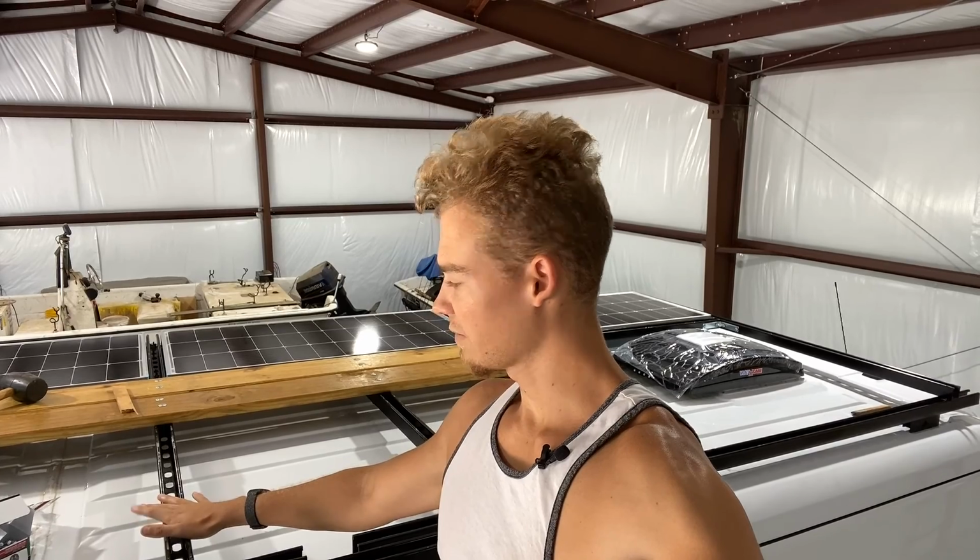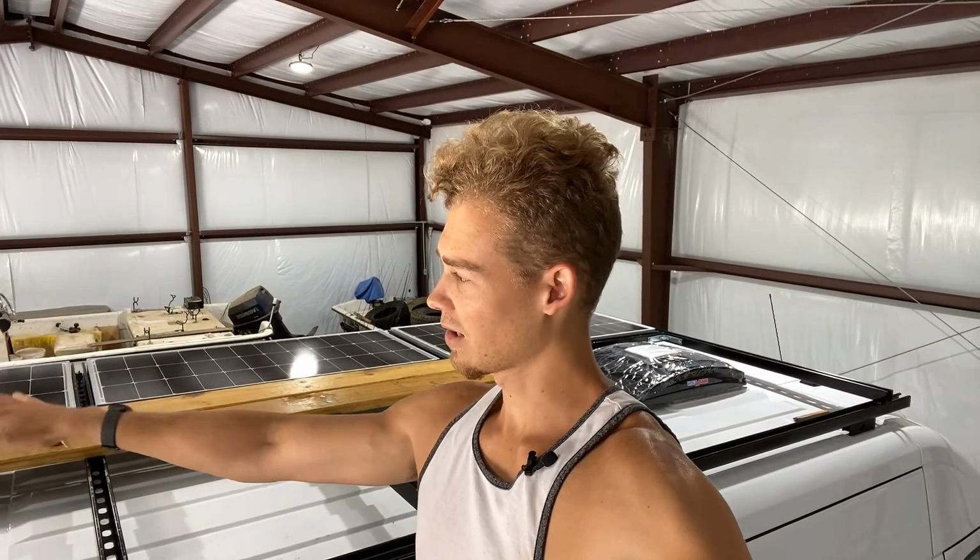Today is a big day, kind of a big milestone really. We're gonna be finishing up our roof rack. I mean, I already kind of cheated and put a couple up here, but all that's left is to put the rest of this wood up here, and then we got a full platform. We got our solar panels wired in, and it's ready for a drive test to make sure nothing falls off of here.